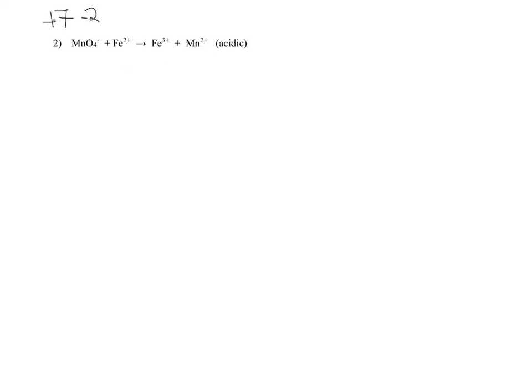If you guys remember the demo we did at the beginning of the year with the grape Kool-Aid, where I turned the grape juice into water, it turns out that manganese, when it's a +7, is purple in color. When it's a +2, it's colorless. So what I did was I took some potassium permanganate, KMnO4. So that's K+ and MnO4-. It had MnO4-, which was purple in color, and I used a reducing agent to reduce the manganese from a +7 to a +2. So it turned colorless, it looked like water.